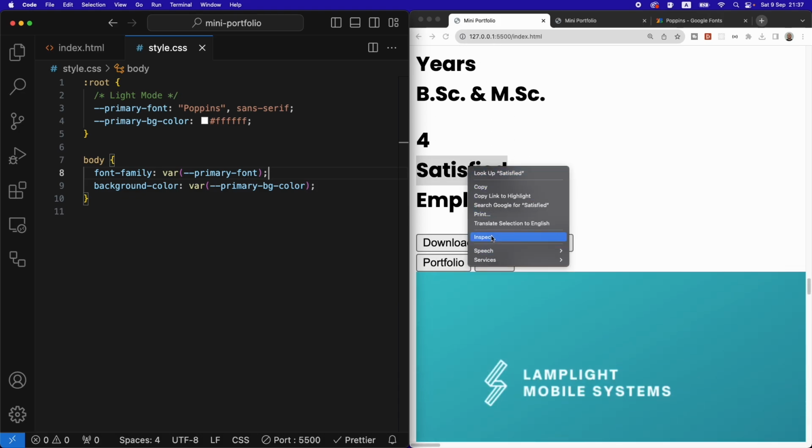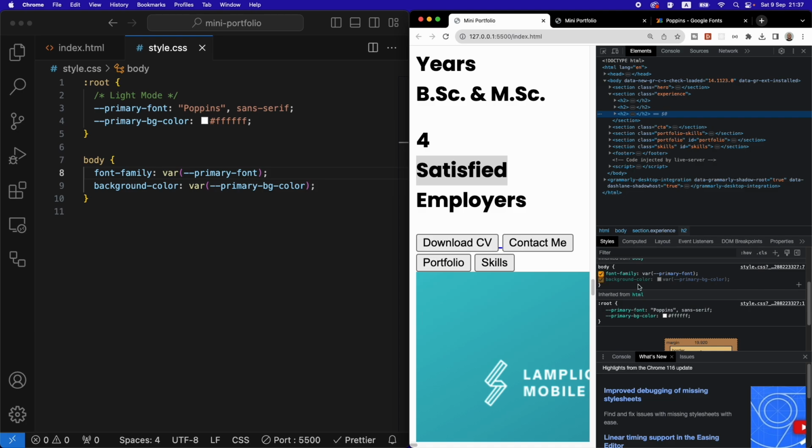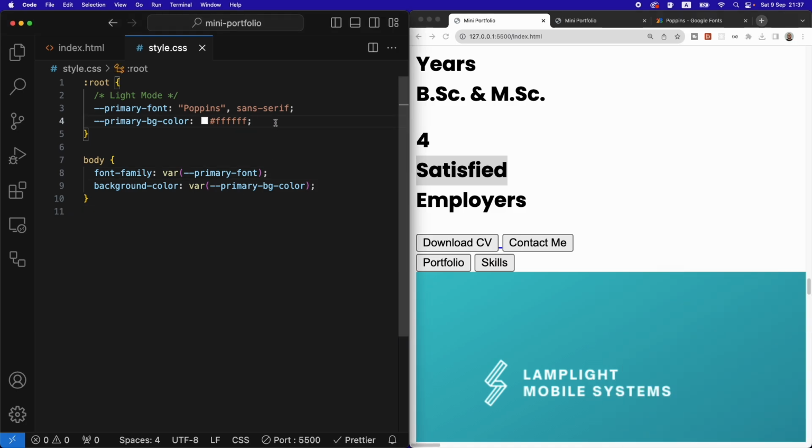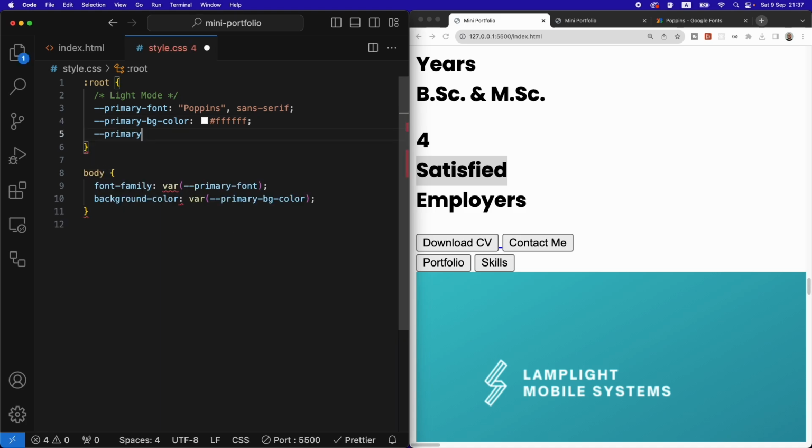Save, and copy. And then we see Poppins has been added. If I right click, inspect, and I'm over the H2 here, we see that the font family is primary font. Now let's add the rest of the variables. We don't have that many, so the next one is going to be primary text color.